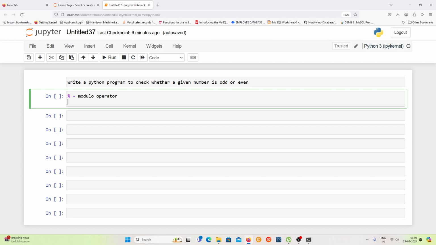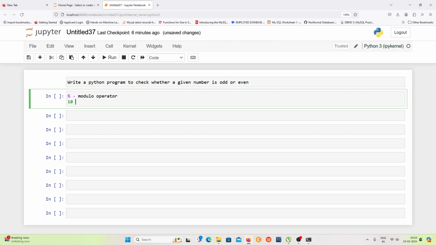For example, if I ask whether 10 is an even number or an odd number, it's very easy. We can simply say that it is an even number because it's a very small number.